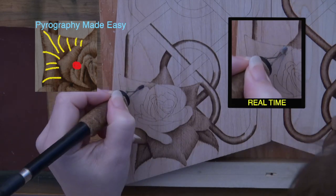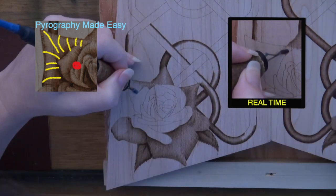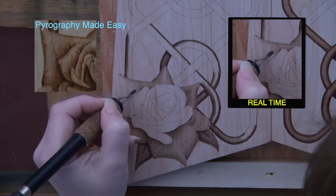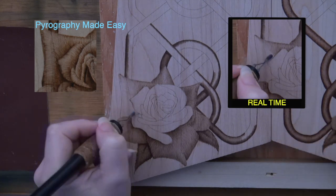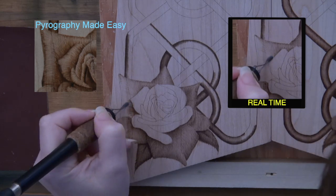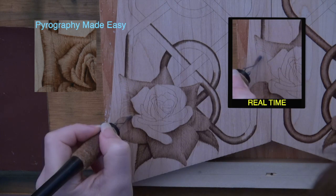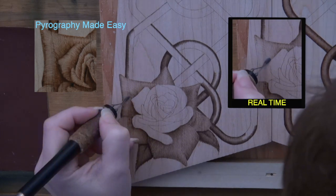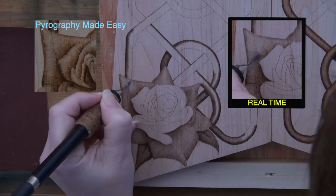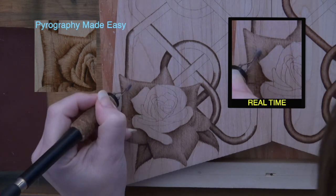With this last outer petal, begin by first mentally visualizing where the center of the petal is. Then start burning gently curving pull-away strokes that arch from the edge of the petal towards the center of it. As always, vary the color or darkness level of your burn strokes. It might be helpful to rotate the board and try burning in a different direction.